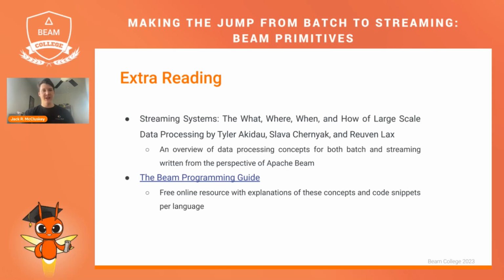Quick shout outs for extra reading. Some of this will look familiar from the previous talk. Streaming Systems: The What, Where, When, and How of Large-Scale Data Processing is a great resource for these concepts, written from the perspective of Apache Beam. There are code snippets in there. It's largely written in Java, lots of great graphics, things like that.